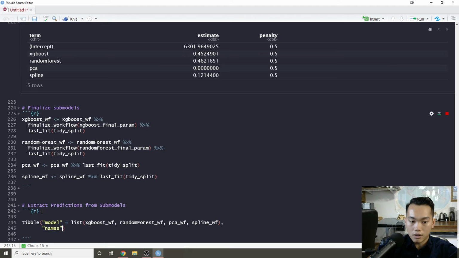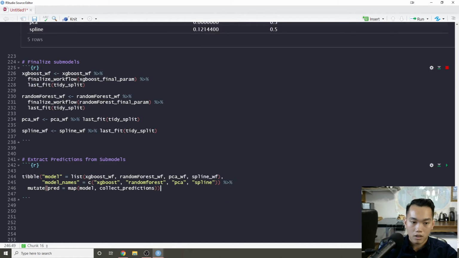I'll say model names is equal to c of XGBoost, RandomForest, Pca, and Spline. And then I can do a mutate, and I'll say predictions is equal to map model and say collect predictions. Cool. And I'll say final stack final df.